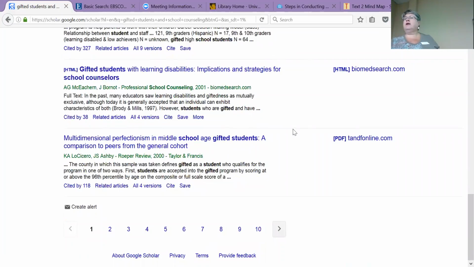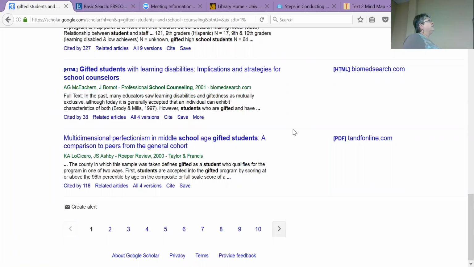There's another one, the one at the end, Multidimensional Perfectionism in Gifted Students. So looking at perfectionism with gifted students might be another one. So this gives me some different ideas where I could branch off.